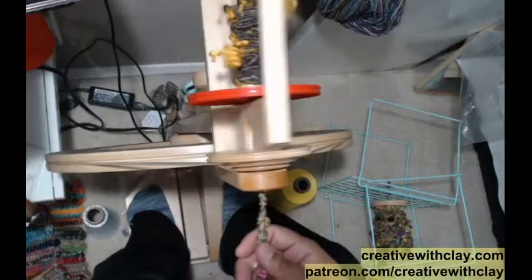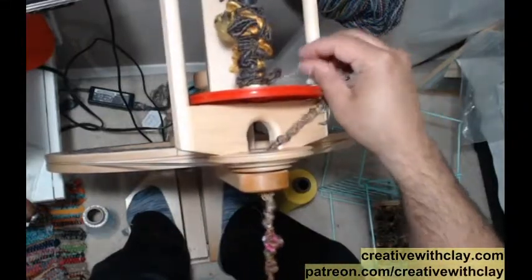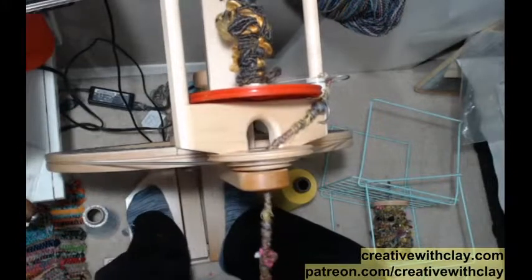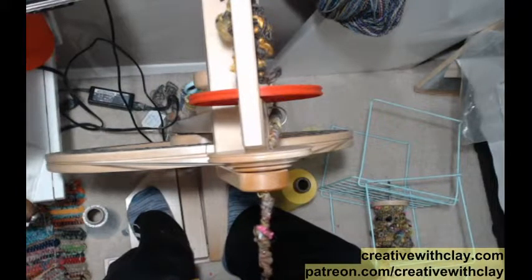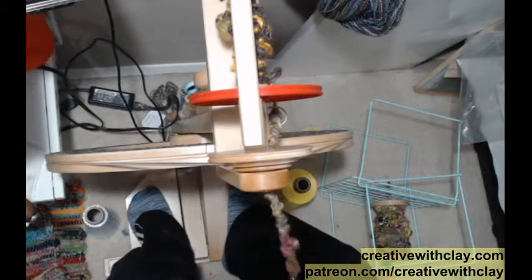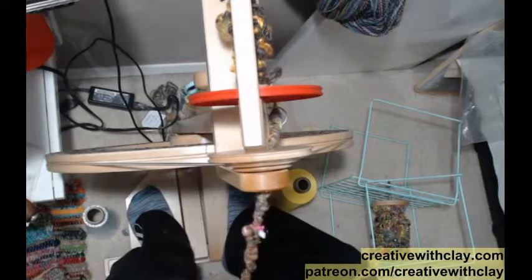I don't think I have any samples of it here. We are going for the super ugly look, so I'm just wondering if I should let me glaze it while I'm doing this, since it is going through the wheel and I do want to try glazing. Let's see if this works. First, the goal is trying to get one hanky out from this. I think this is it.